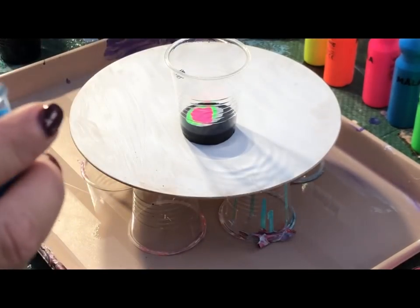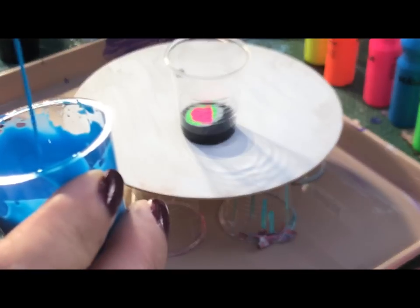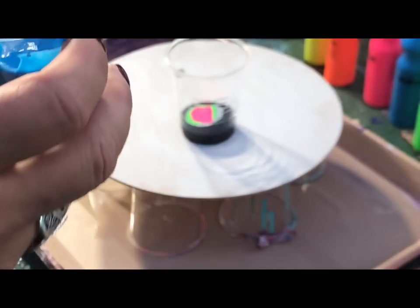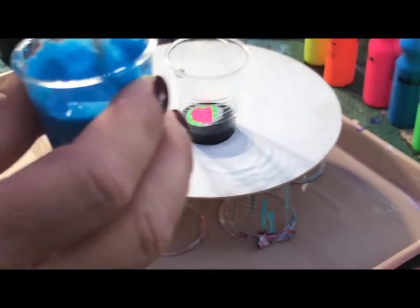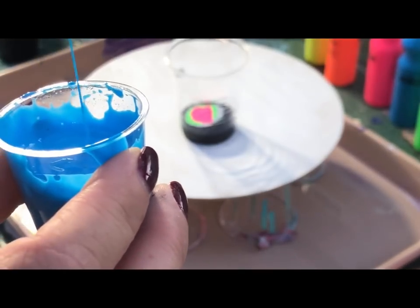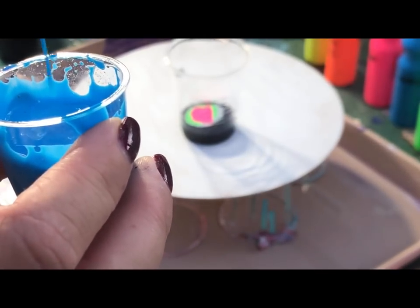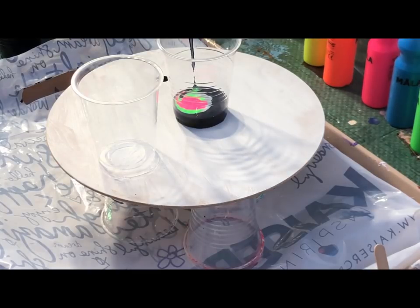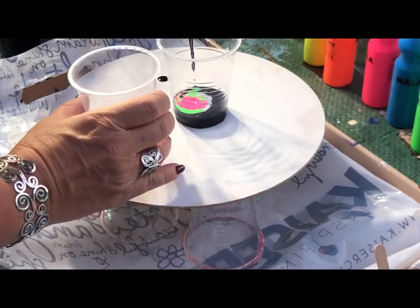Now what's going on with these little ones? It is breaking, so you probably can do with a bit more. Stir, stir, stir, stir, stir. I might just pop you on pause while I get into fixing these paints' consistency so we don't have that puddle effect. Okay, I've got the paints to a consistency that I'm much happier with. So we'll do a take two.